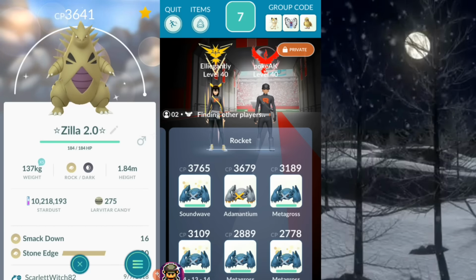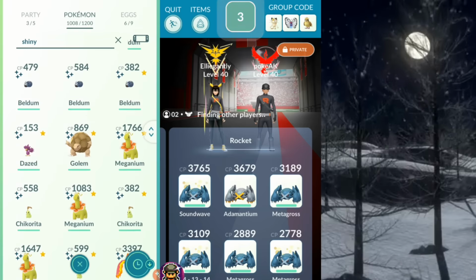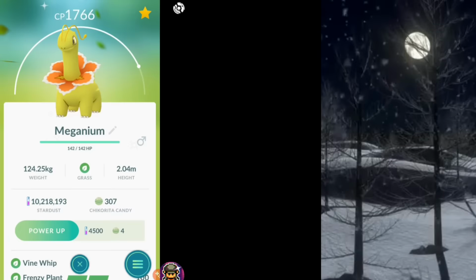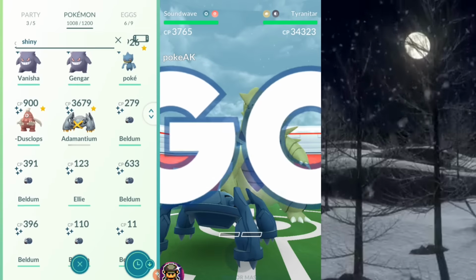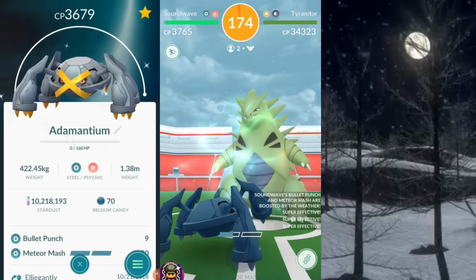Don't drop them in gyms if you want to. I mean, it's your game, go for it. All right, so next up we have Meganium with Frenzy Plant. Don't worry about it, don't need it. If you need the shiny with that special move just to have it in your collection, go for it. But don't power it up. Don't waste your time chasing those during this Community Day for sure.